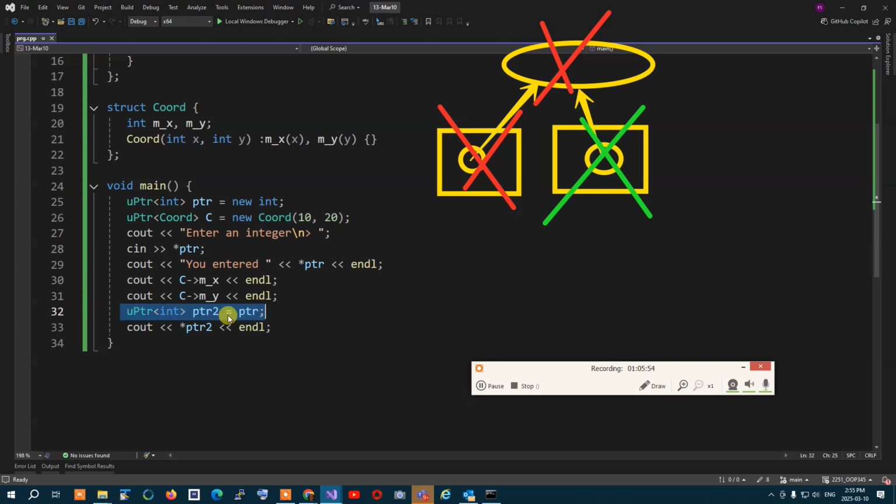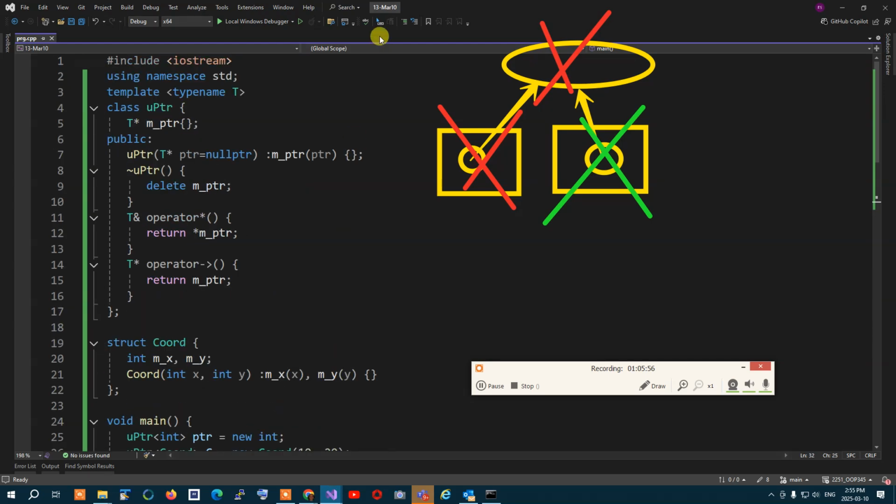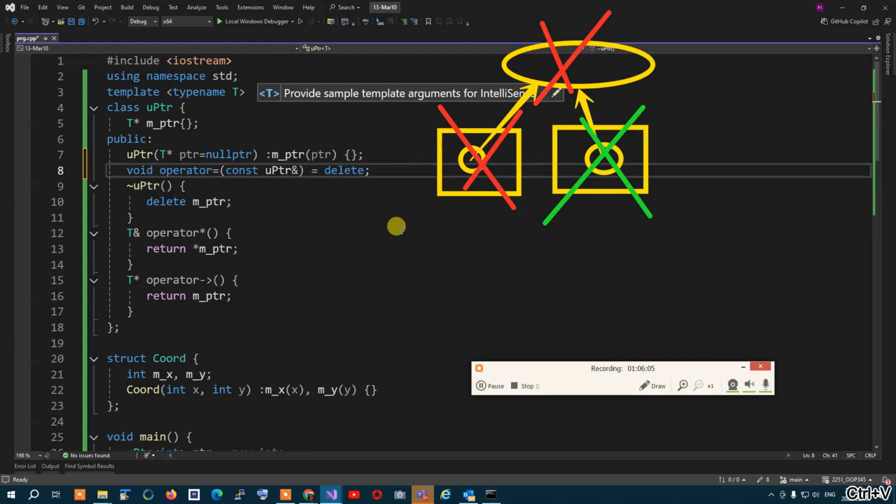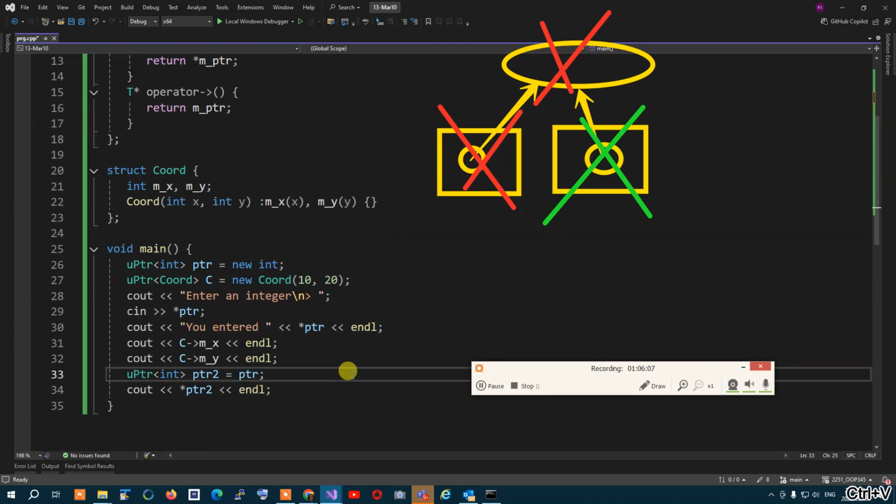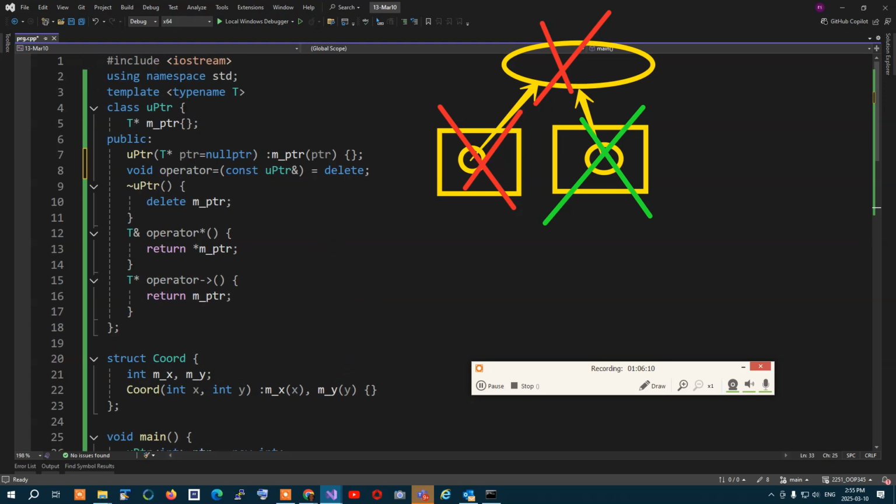And this is copy assignment. So what I can very easily do is simply say, hey, if you are assigning the pointer to another one, I'm not going to allow it. If you want to copy another one, I'm not going to allow it.